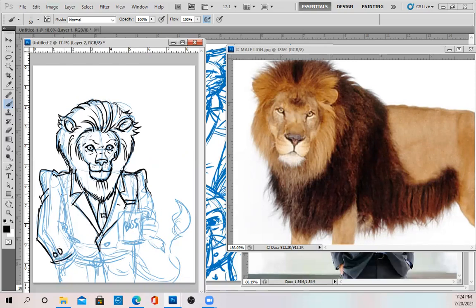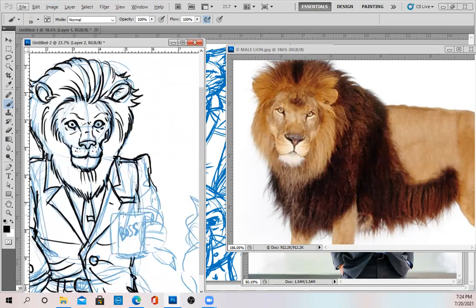I'll put a couple of cufflinks there. And that's his jacket there. That's his pocket. That's his buckle. Pocket there. Let's work on that mug. I'm all right, boss. With dollar signs. The opening with some steam coming out. That's his hand.